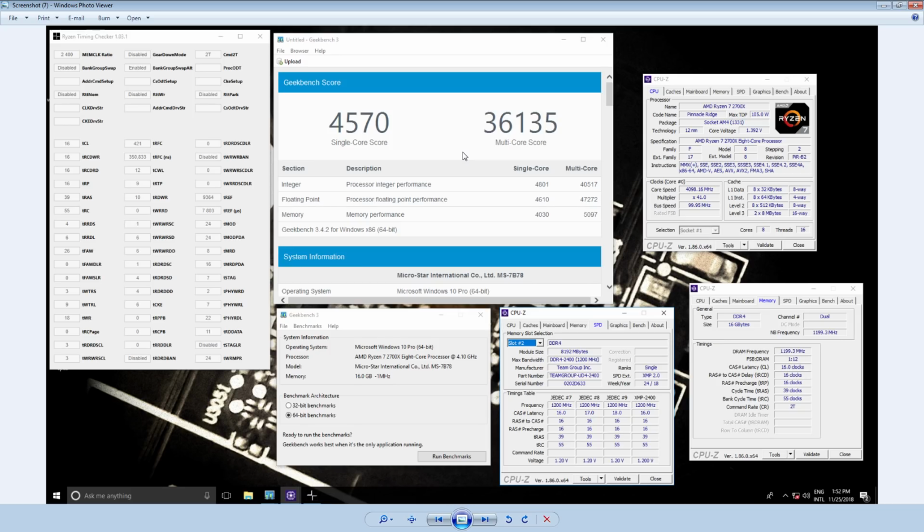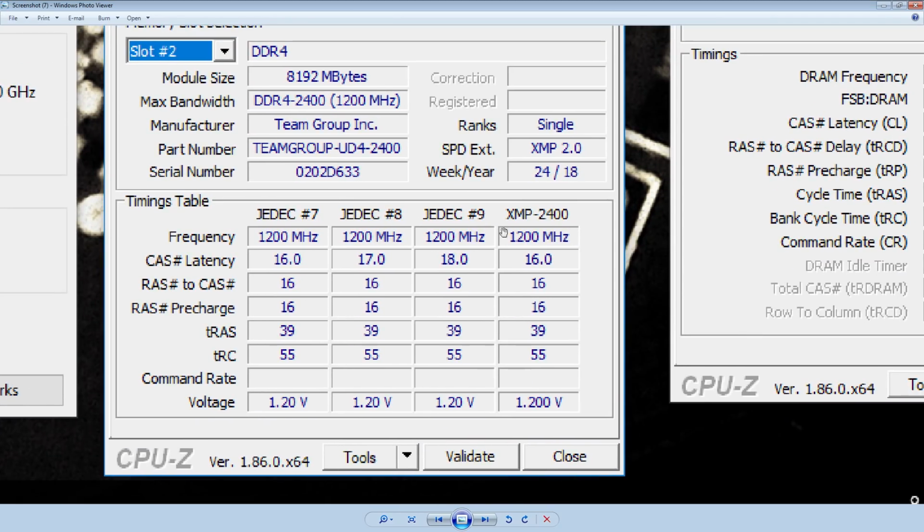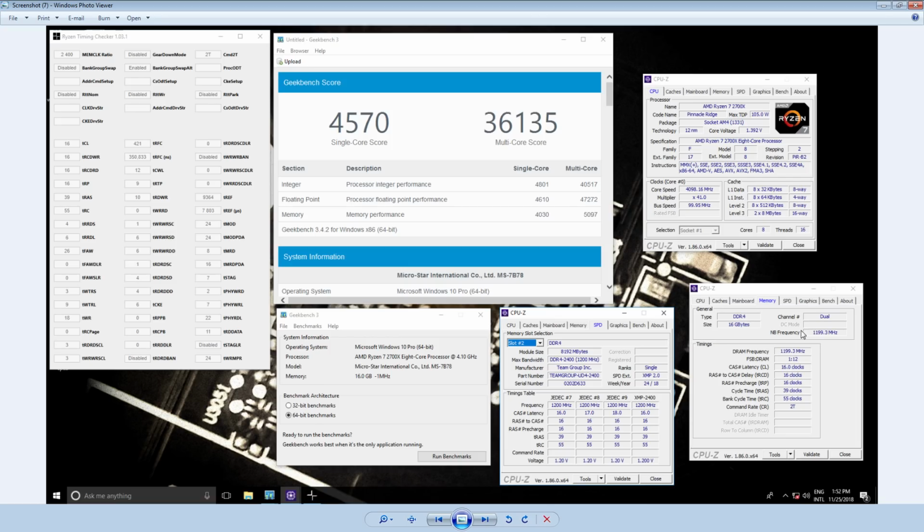So they sent me an AFR kit, and it's not a retail kit, not a retail product. As you can clearly see, it's rated at 2400 16-16-39, and it defaults to that. It gets roughly the same performance as that Antec Series 3 B-die on default settings, because it defaults to 2400.